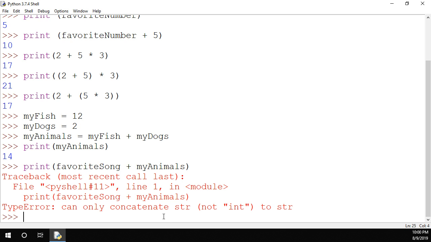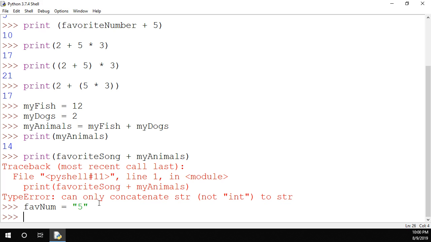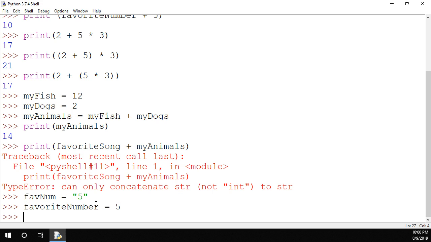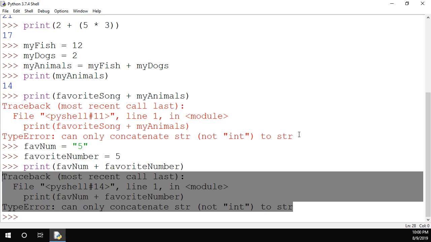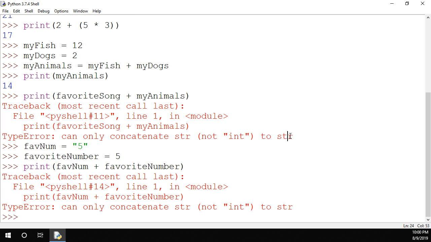One other place that you might find an error like this is if you store, I'll just call this favnum, and let's say 5. This is not to be confused with something like favorite number 5, because this will be an integer, but this will be a string. The difference is in the quotations right here. So if I try and go ahead and do something like this, and I print out favorite number plus, if we're adding the string and the integer, then it's not going to work. It's going to give us the exact same error as last time.